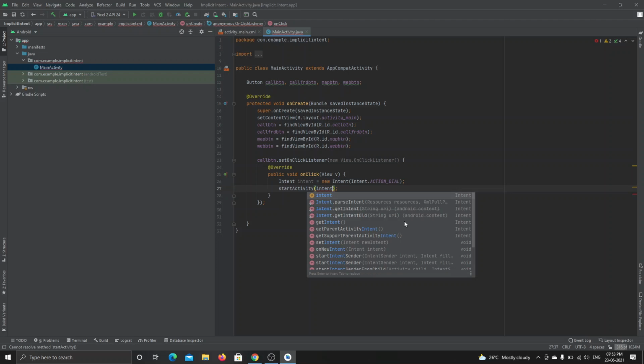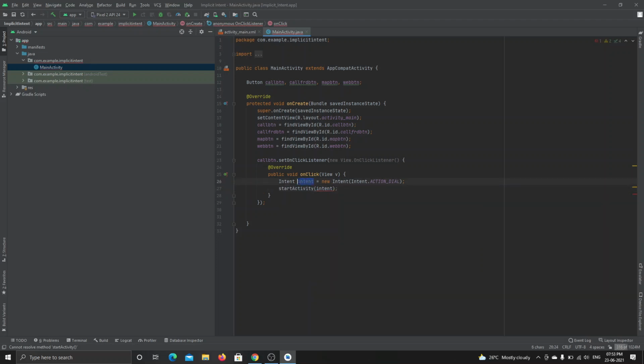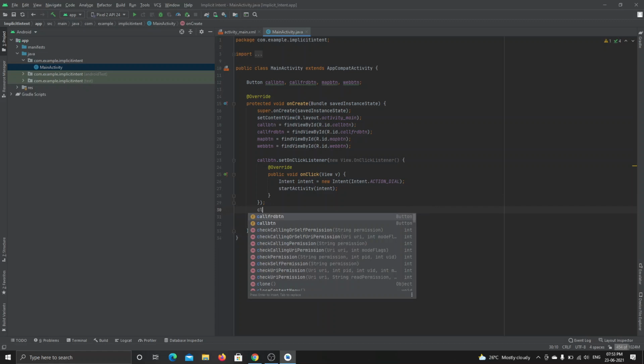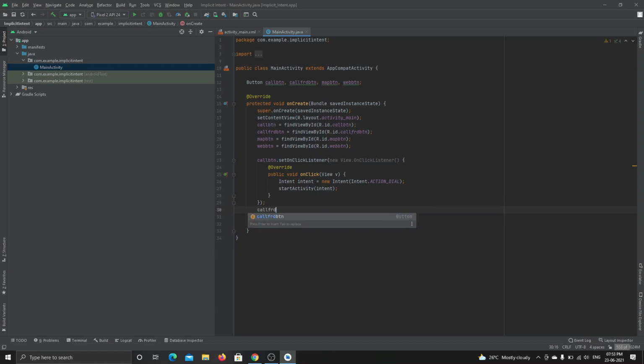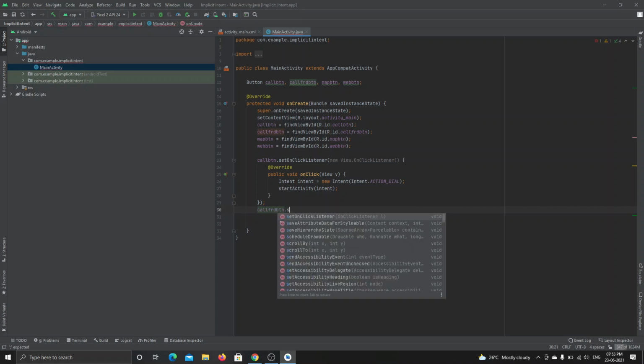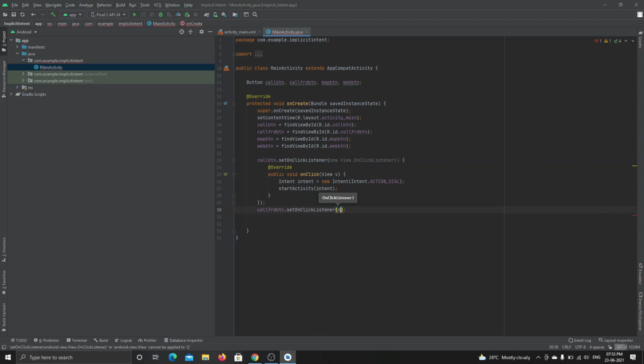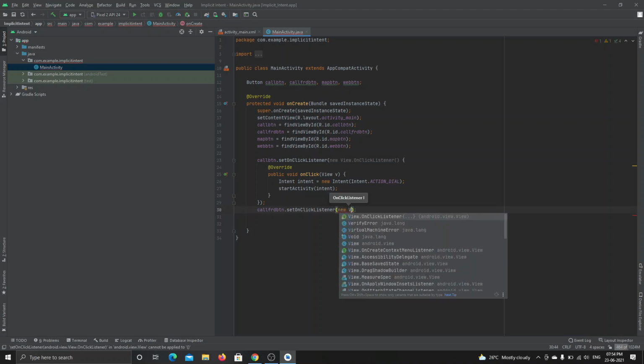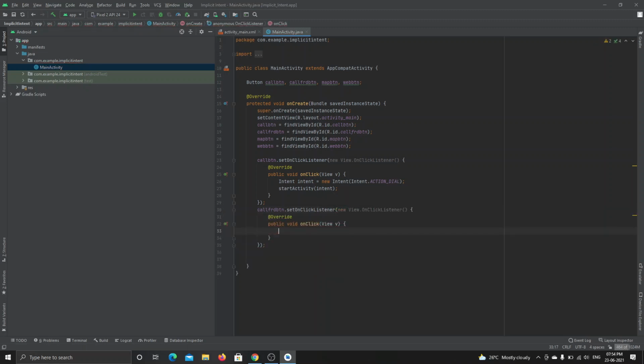Intent itself, this is the name that I have given to this operation, so I will be using intent itself. Then let's move to the call friend button. Call FRD dot set on click listener. Then I will write new view on click listener, let it be empty.